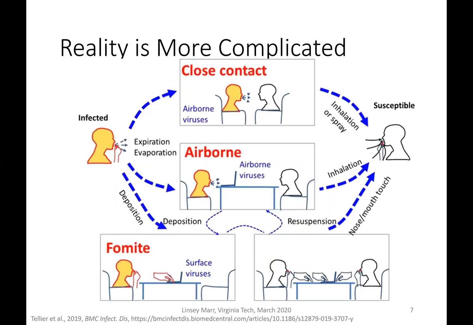The reality is much more complicated. If someone's infected, they release viruses in droplets through breathing, talking, coughing, and sneezing. So if someone's close to them, obviously those can spray onto their face. If someone's farther away and blocked by, say, a laptop computer on the table, even if the screen blocks the droplets from flying directly into the person's face, there can be smaller droplets that float around and the other person can inhale them. Deposition is also important — those droplets can deposit onto the table or the computer and someone can come and touch them. The susceptible person can be exposed either through inhalation by breathing in airborne viruses or by contact.